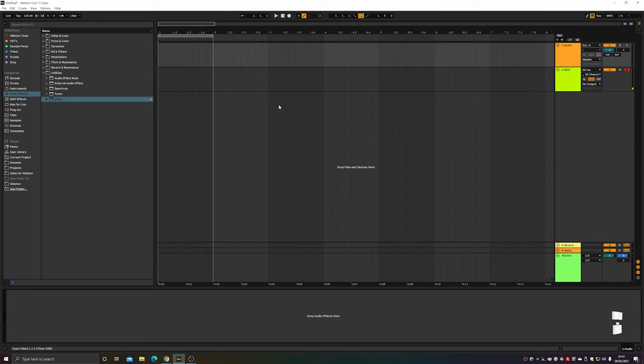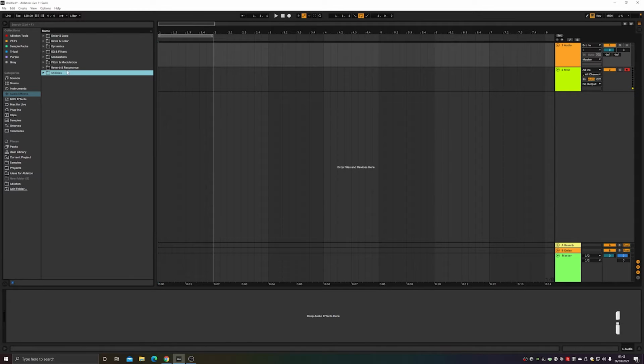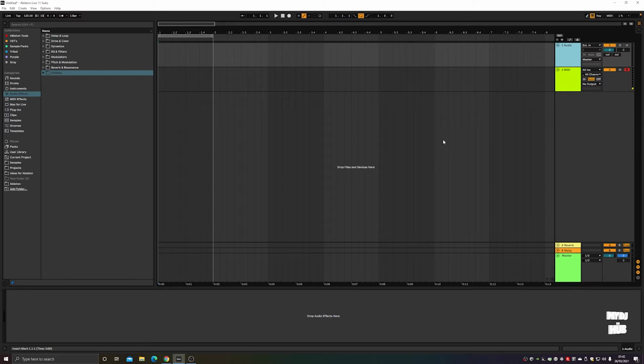Now here you can see with a fresh Ableton project, it comes preloaded with one audio channel, one MIDI channel, with no devices, no effects or anything loaded onto either of them. Now what I like to do is load the common effects that I use on pretty much every channel onto our audio and onto our MIDI channel, and then save them as our new default. So what that means going forward is any new audio or MIDI channels we create will automatically have these effects preloaded onto them.